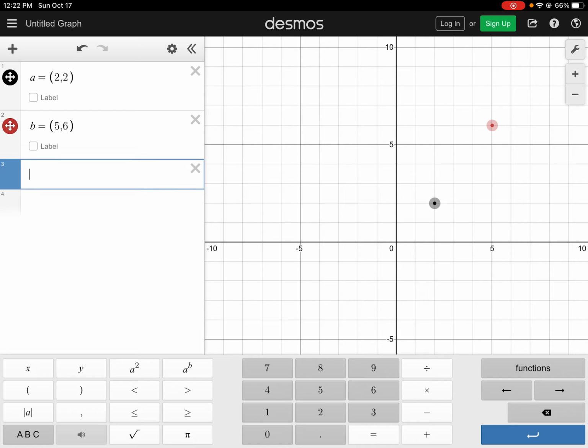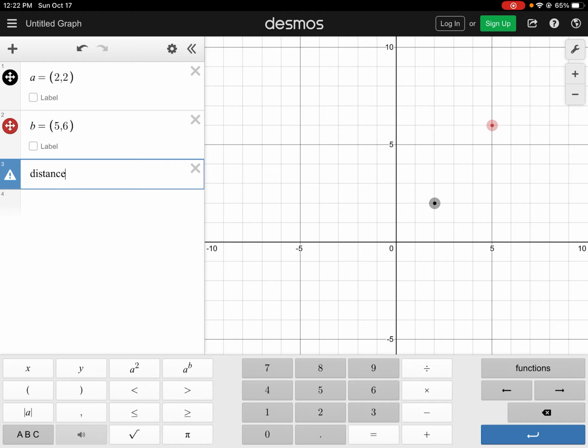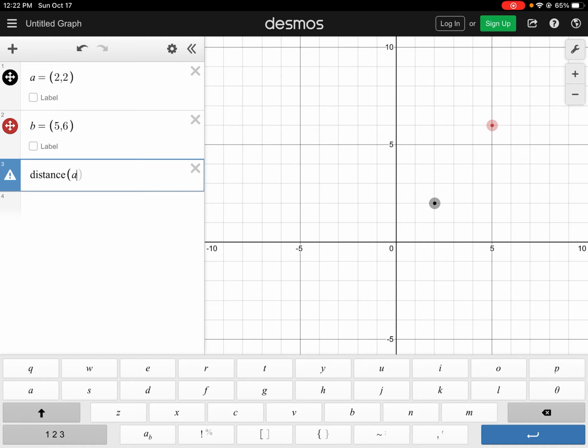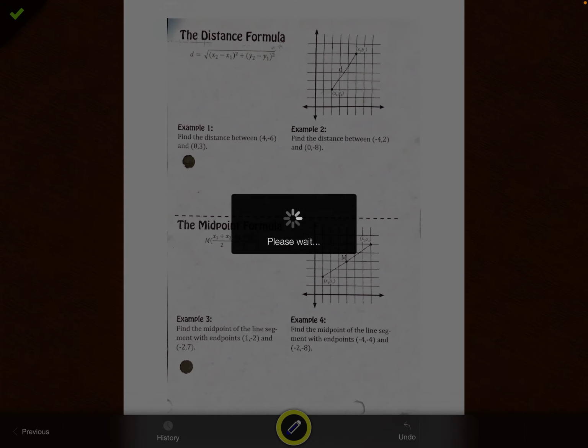I want the distance this time. I want to know how far it is from point A to point B. So you just type in the word distance. Okay, tell Desmos what you want it to do. Now, you do have to give Desmos the 2 points. Okay, so we called the first point A and the second point B, because you got to tell Desmos where to look. And ta-da, all of that math we just did, Desmos calculates it all for you. Okay, so from point A to point B is 5 units, which is what we figured out by hand.